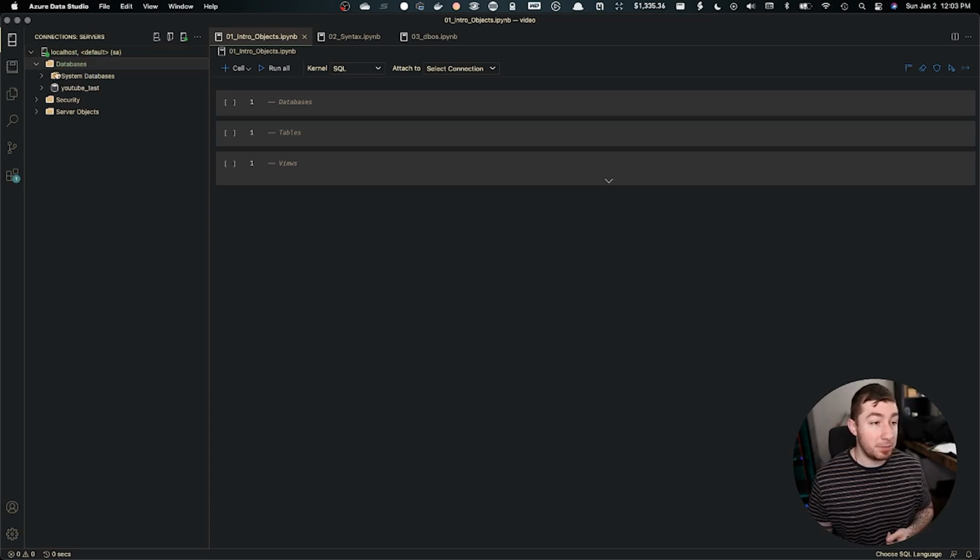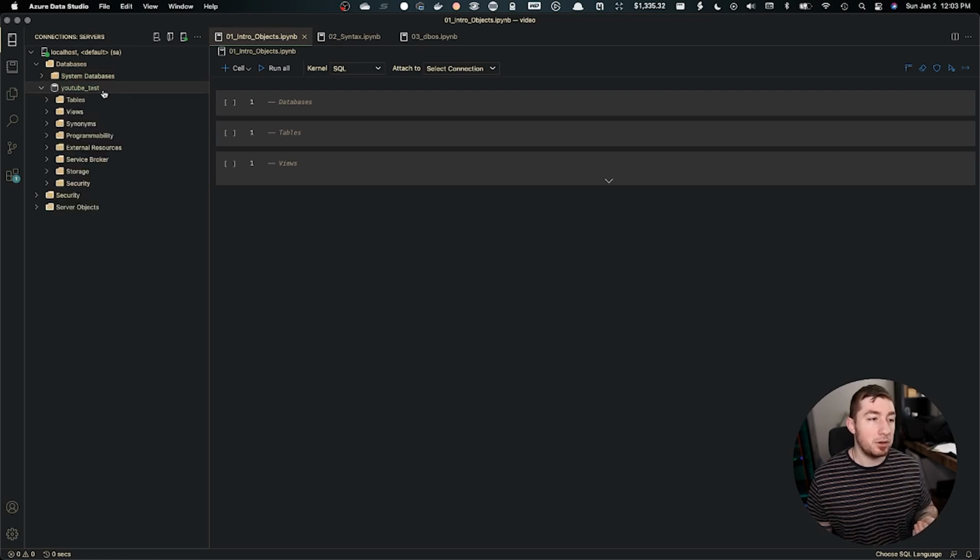Now, if I expand databases, then you can see that, okay, there's two things here. There's a folder, system databases. This is everything that always comes packaged with Microsoft SQL Server: master, MSDB, tempdb. These are all things we don't need to care about. My examples are in YouTube_test. Now, this is actually data I took from Microsoft's website, and you just run a giant select query and it builds all of this for you.